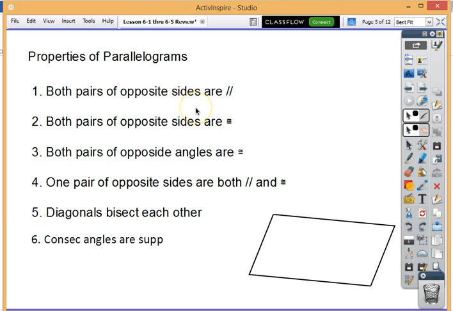Statement 1 is its definition. If statement 5 exists, you can say that the thing is a parallelogram, but you wouldn't use definition of parallelogram as the reason. You would use diagonals bisect each other as the reason. The only time you would use definition of a parallelogram as a reason is if it qualified for statement 1. And you could use statement 1 or you could use definition, and that would be acceptable.